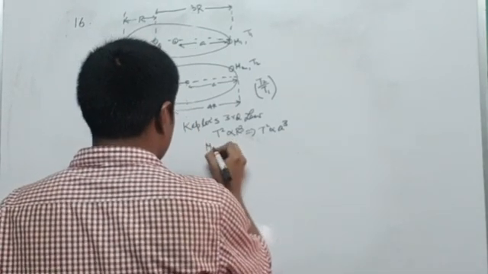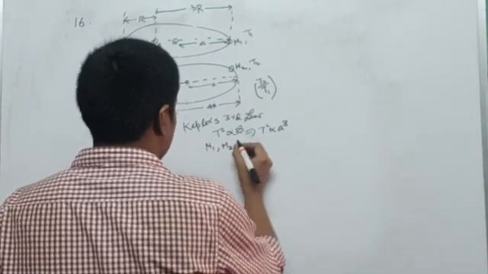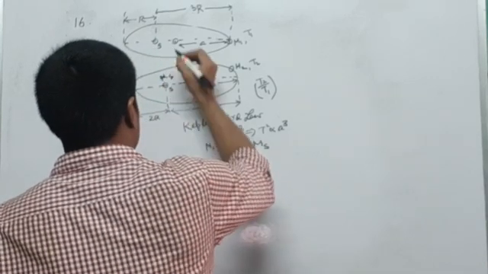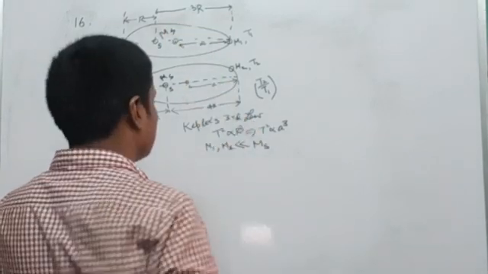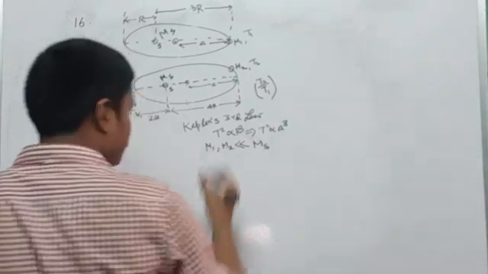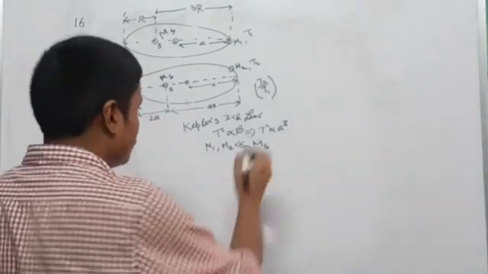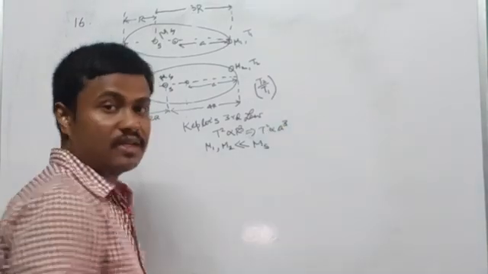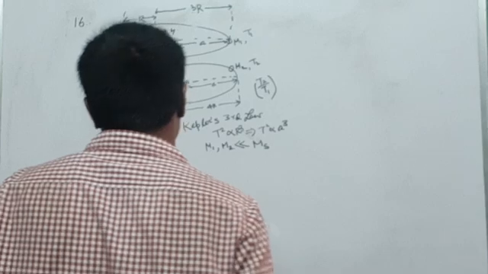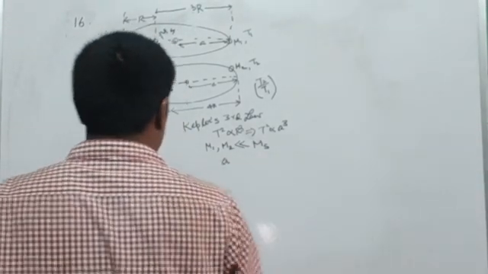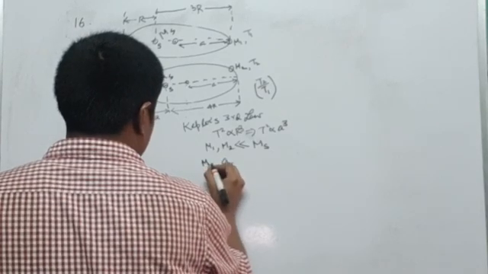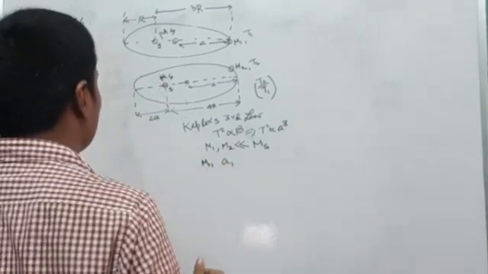And it said that M1 and M2 are much less than the mass of the Sun. Let's call this Ms, the mass of the Sun. M1 and M2 are much less than Ms. So time period, if you recall, depends only on Ms and A. So we don't have to worry about the masses of the planets at all. All we need to worry about is finding A. Now let's call A to be A1 for M1.